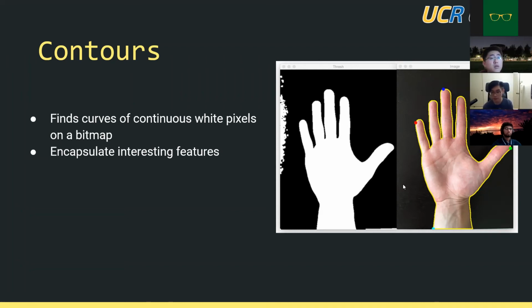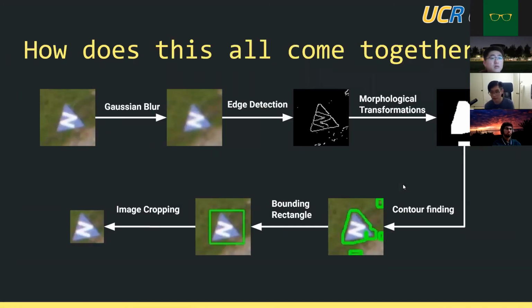So now that we have that, how does this all come together? Well, here's an example of what UCR UAS actually does in their computer vision team. So we are tasked with finding targets on the ground with a camera that's being hung up from a UAV or a plane. So first, let's say we take this picture, and I've cropped it a little bit so that we have more room on the screen.